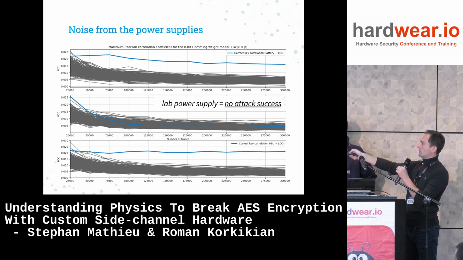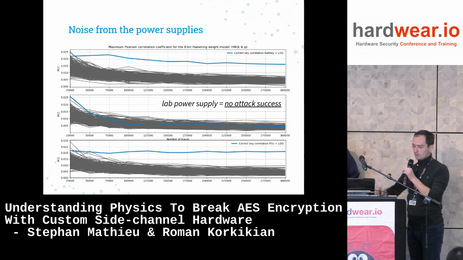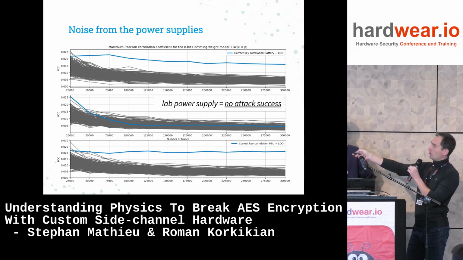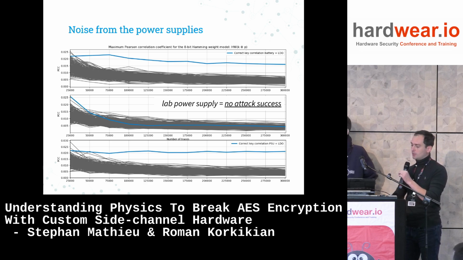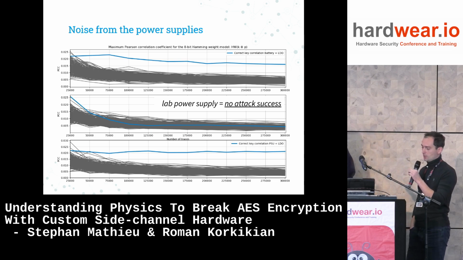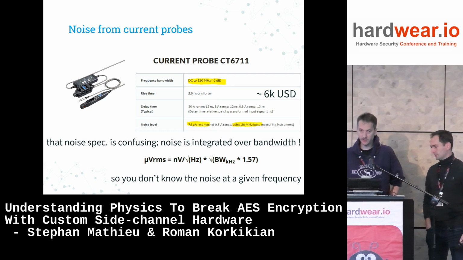So you see that if we use a raw power supply, our correlation basically doesn't work with 300 traces. We need significantly more of them. But if we just add an LDO, or if we use a raw battery, our correlation pops up quite fast. It means that the power supply has a lot of noise itself. We need to filter this noise out. Lots of noise.